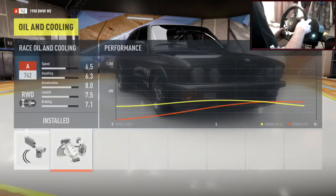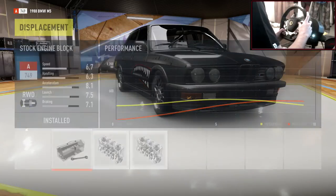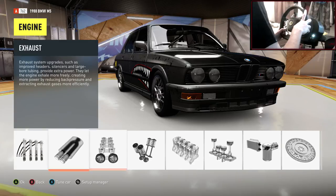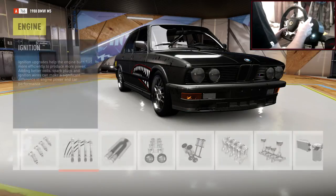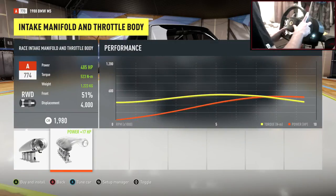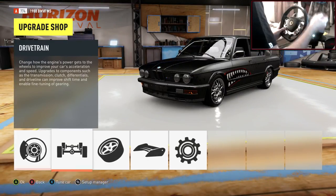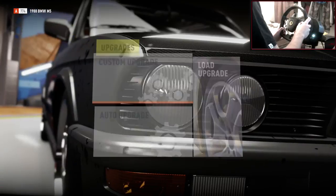I'm just going to go through and put these on in the order I normally do. You can see we're up to 375. I want to go 450 to 500 in this car because obviously it weighs a lot and we want to get those tyres spinning a little easier. Pistons and compression — 393 there. Displacement — 420 horsepower, we're going up. Valves — 434 horsepower. Throttle body puts us up to 485 horsepower, which is in the bracket I said. Everything was race here — race engine, race platform and handling, race drivetrain, stock tyres, whatever rims you want, and no turbocharger.